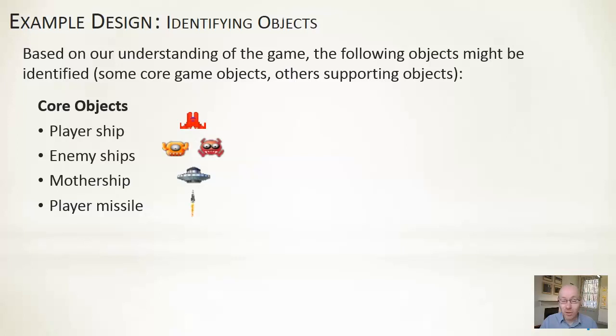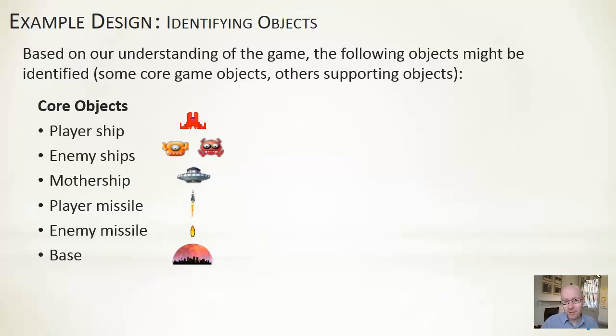We have enemy missiles that come down from the fleet of enemy ships that are moving down the screen. And we've got the base at the bottom, which has a couple of different components. You have the main base, but we also had a shield around it that would be slowly eroded as it got hit by each of the different enemy missiles, or indeed the player's missile if the player wanted to shoot through it.